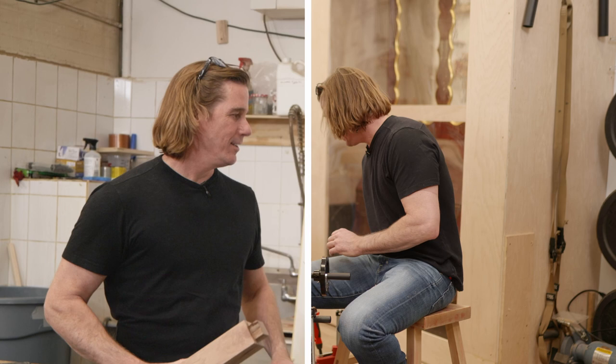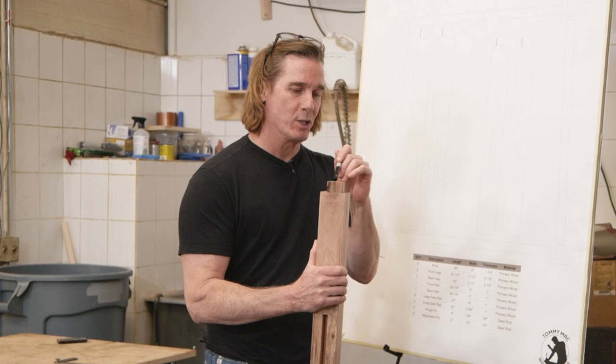It's time to talk about our leg tenons. Now, this right here is probably the most important part of this project, all right? It's because it's right where your hand is when you're sitting down on this chair, and it's absolutely the only thing that people are gonna be looking at to see if your craftsmanship is any good.